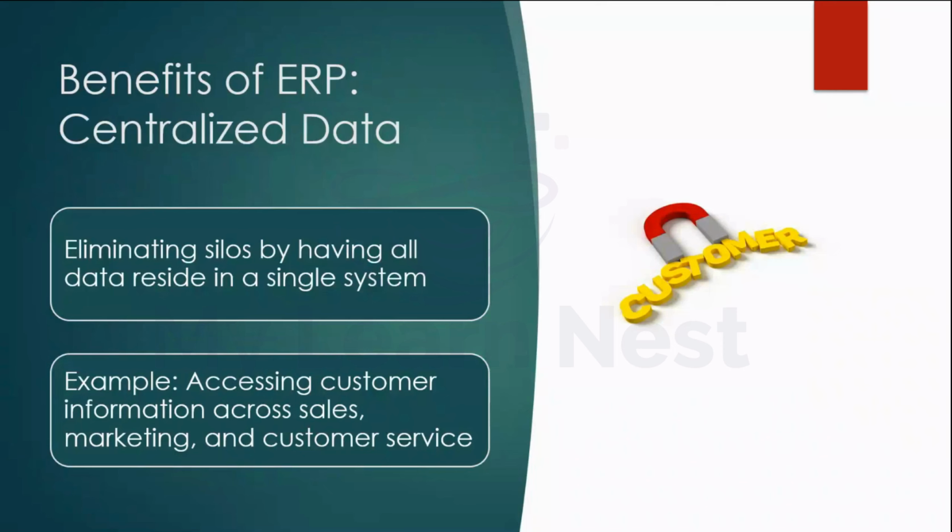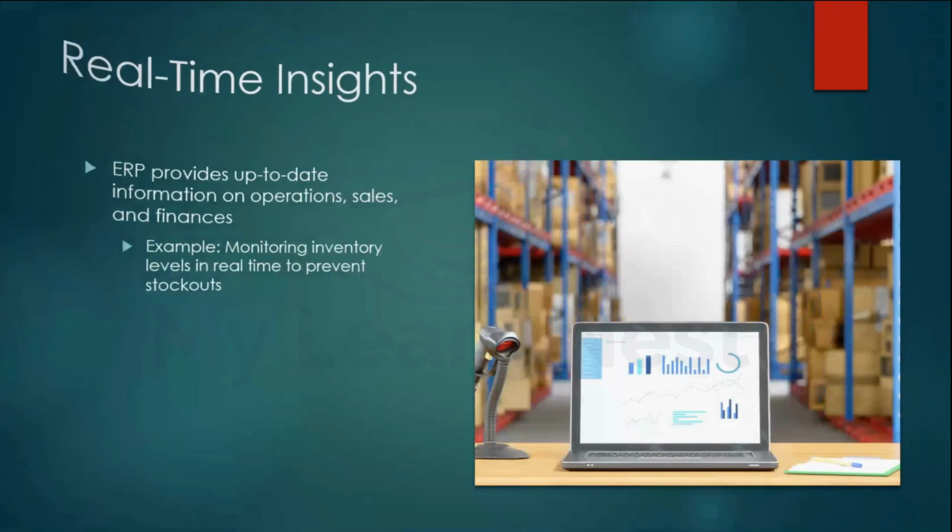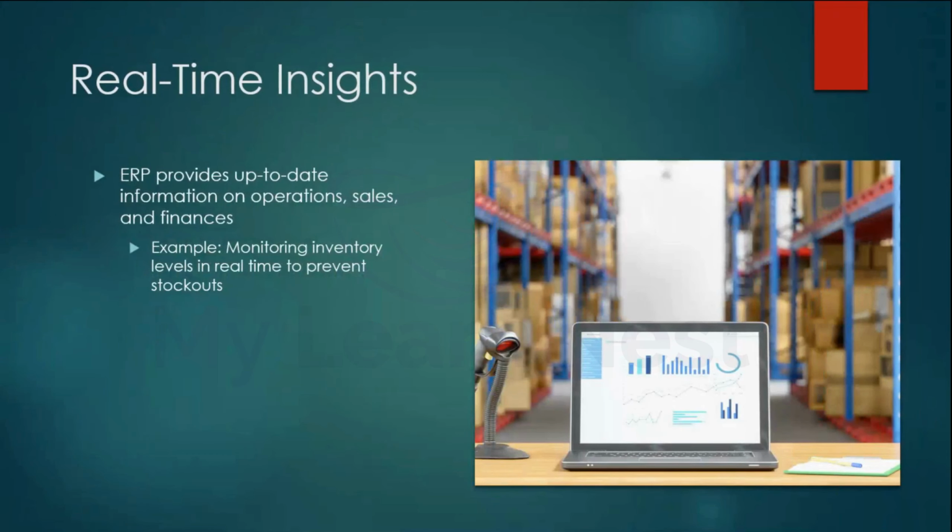So all such information that you are looking for is available with the help of real-time updates. Because if the information between departments is not connected, or if it is not easily accessible, how will you identify it? It is practically not possible. So that is why ERP integrates all such departments' information. And obviously it is mandatory that you should have real-time insights.